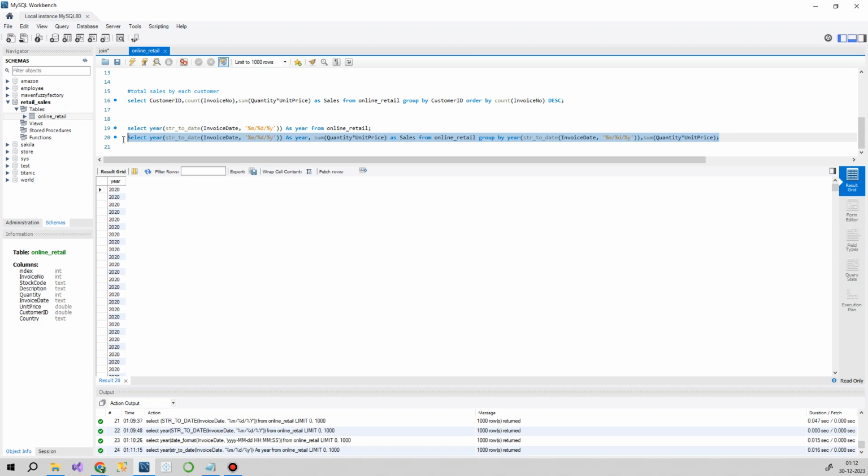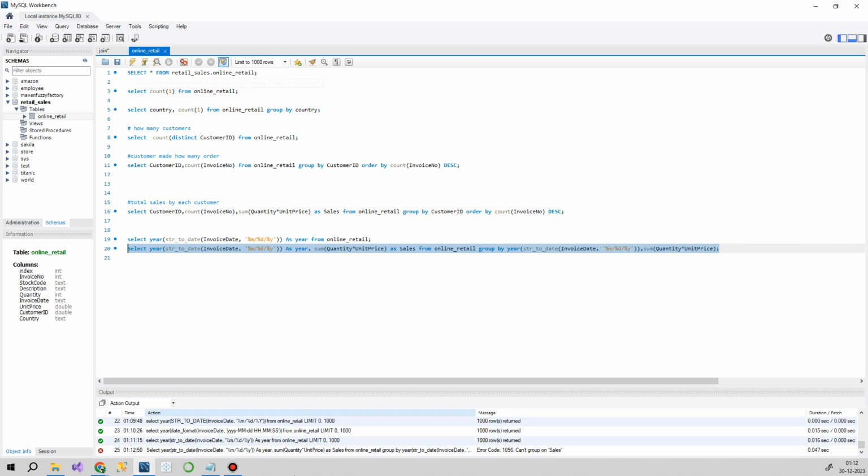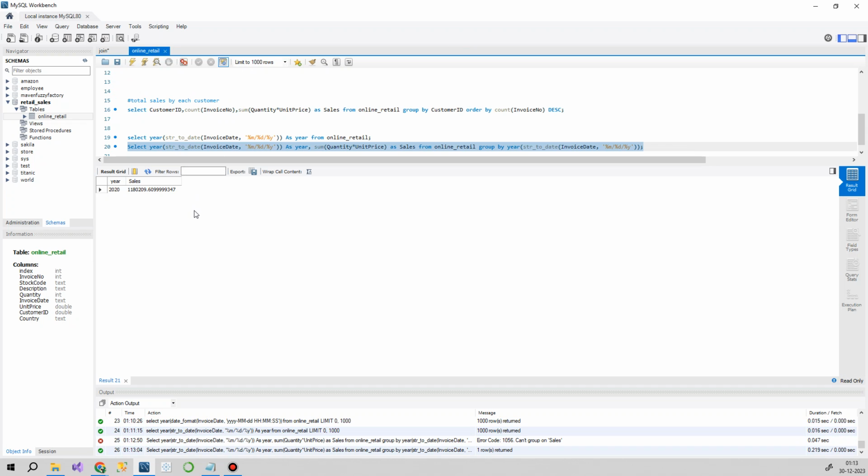Let's see if this works. This should work. Okay, this is returning error because we cannot use aggregation operation over here. So let me go this first and see if this works well. Absolutely, this is working. As we can see, we only have the data of 2020.